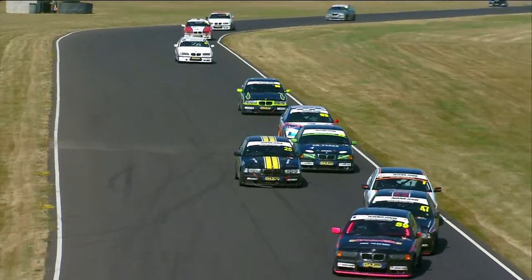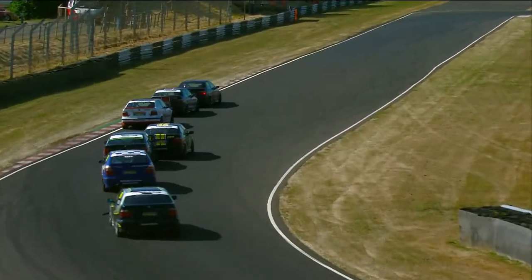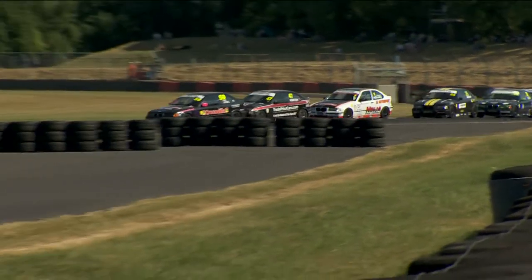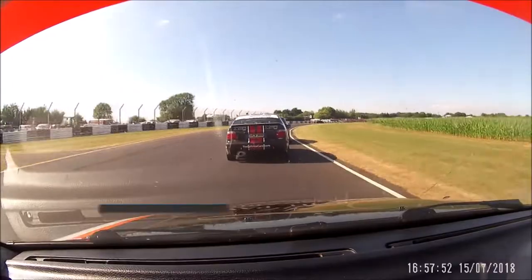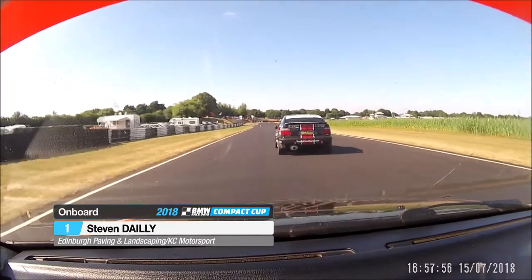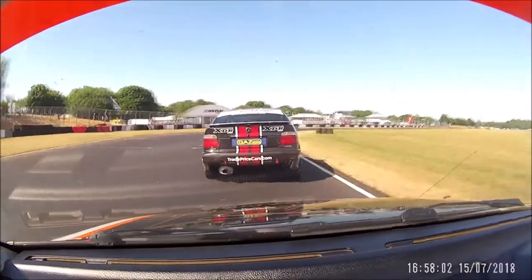We've got a seven-car train for the race lead, all the way back to Ben Huntley in seventh. Sam Carrington Yates not too far behind, and Matt Parks has gone ahead of David May as well — Matt is now fourth from 12th on the grid. Back through the chicane they go towards the end of the lap. Owen Hunter couldn't find a way past Steven Daley in race one — can he find a way past Ian Jones in race two? Back down towards the end of the lap, hard on the brakes, through Camp Corner.